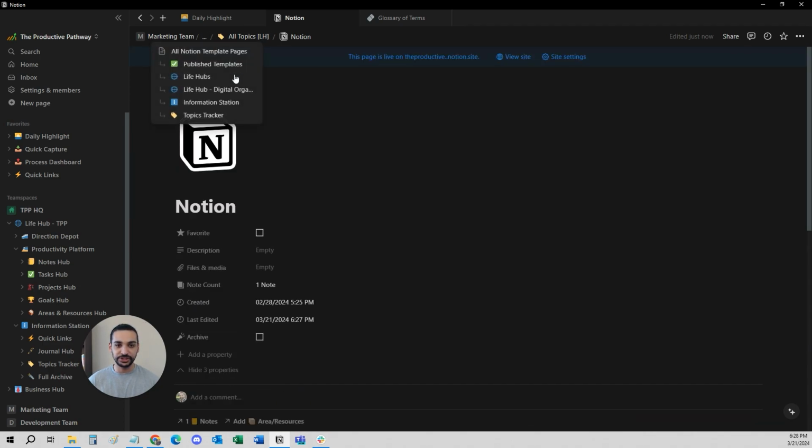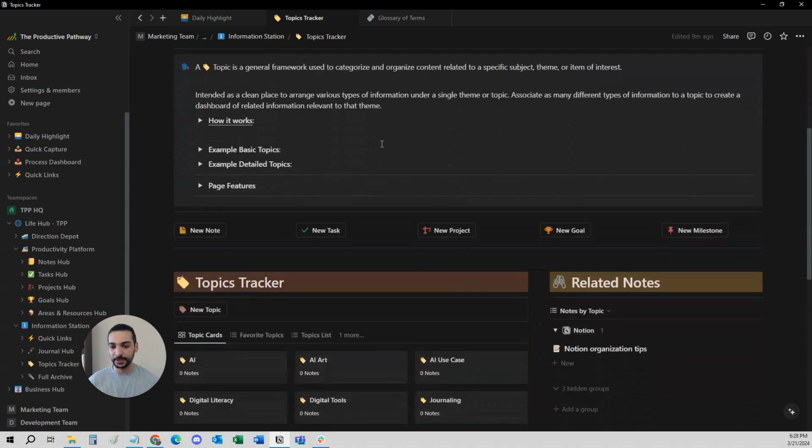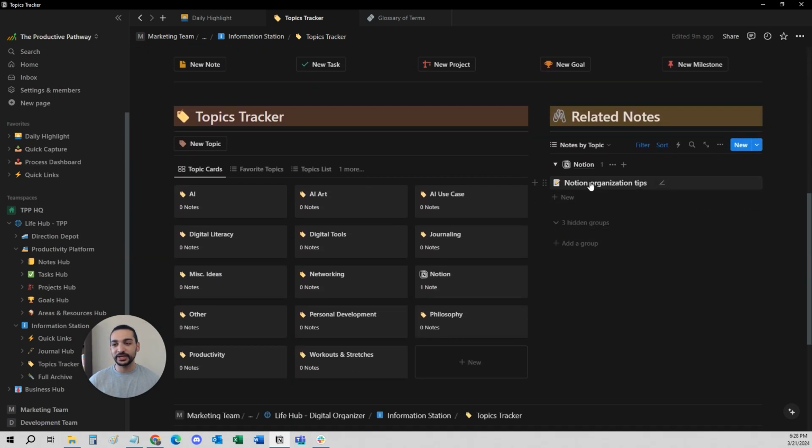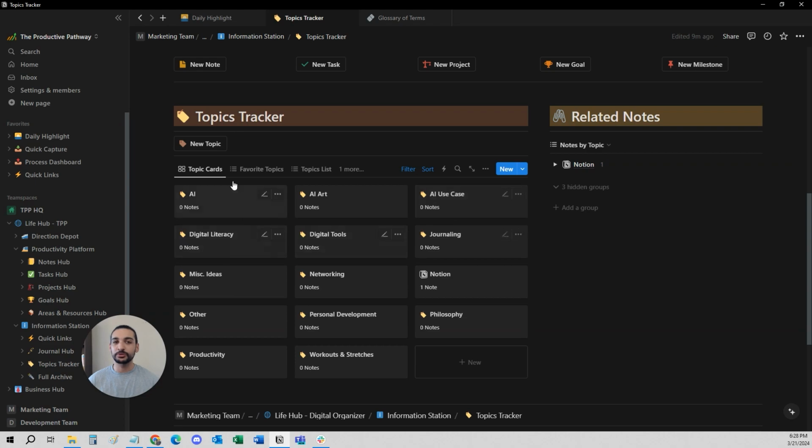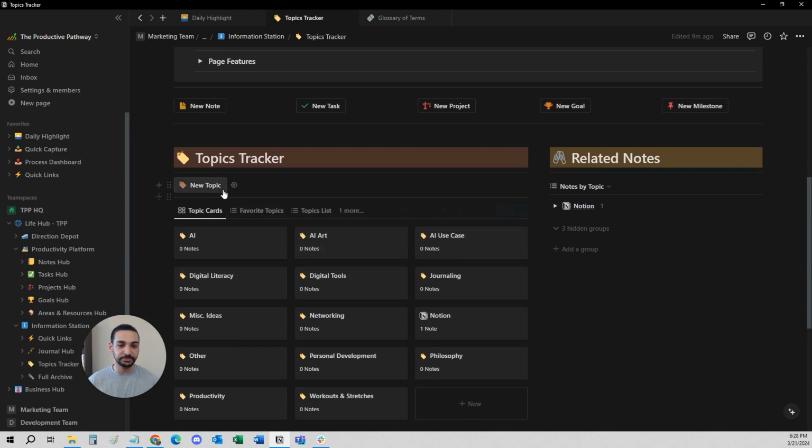Going back to the topics tracker over here on the main page, you saw that I added that note over here, while I was inside that topic. When I added it, it created it as a group because there's now one note under that topic. So any note I add to that topic will be viewed over here and inside the page itself. Pretty straightforward, pretty standard, but pretty easy to build upon.